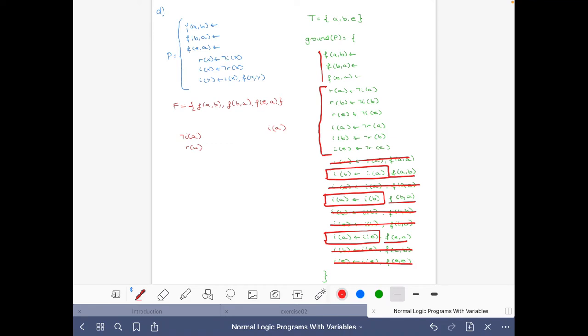Then we should have A for being a model. But reasoning another way, if we do not have I(a), we cannot have I(a) because otherwise it would not be a model, and similarly for I(b). So then we know that I(a) cannot be, I(b) cannot be, and I(e) cannot be either. And now with these two, we can trigger this rule and derive R(a) and R(b).